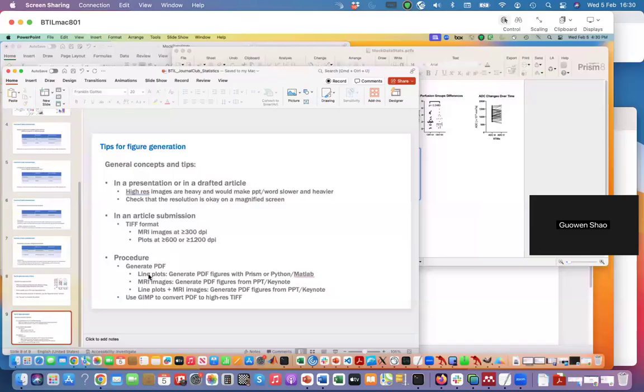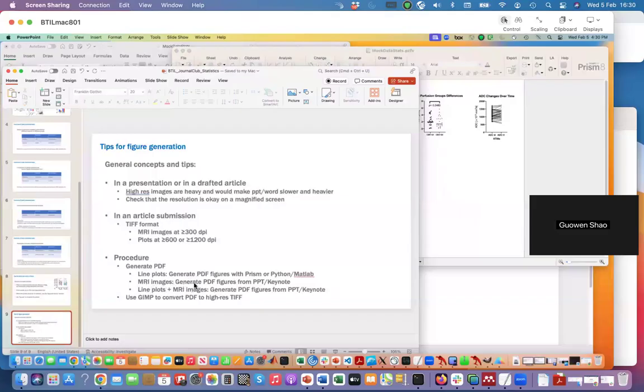And just at the final stage, when I'm completely sure about the figure, then I convert to TIFF. For line plots, for instance, you can just generate PDF figures from the layouts on Prism. If you generate with Python or MATLAB, always generate them in PDF is my advice rather than PNG and other formats, but that's my preference for the same reasoning that I explained.